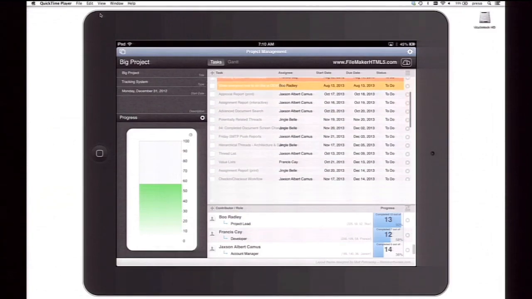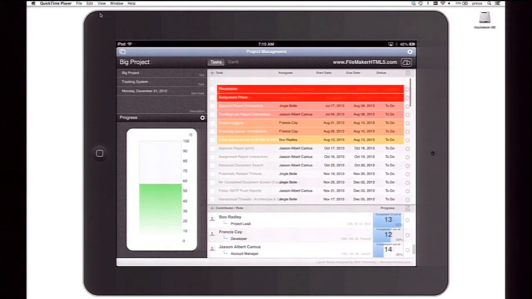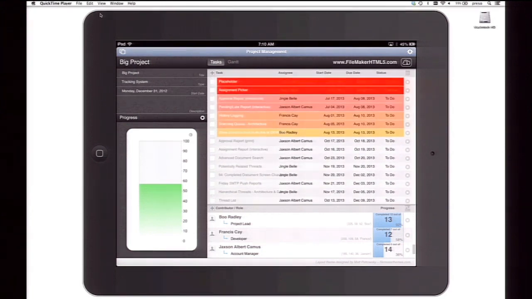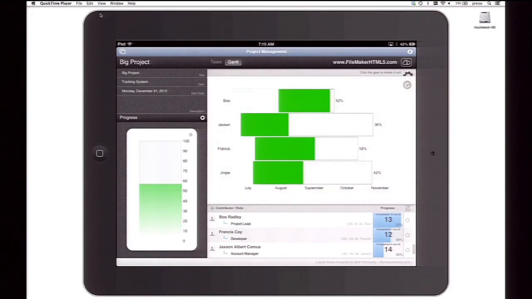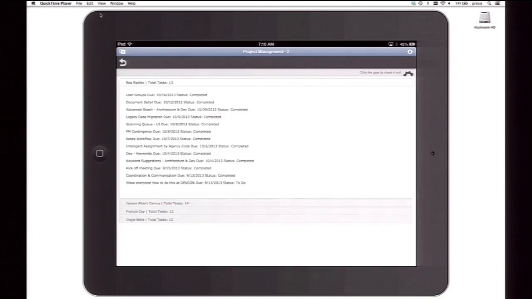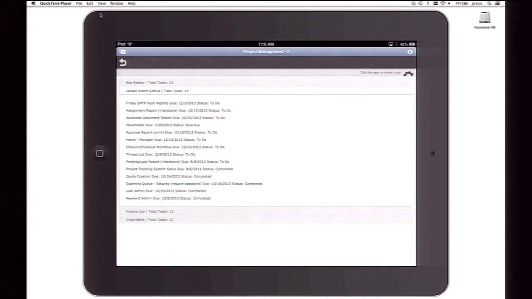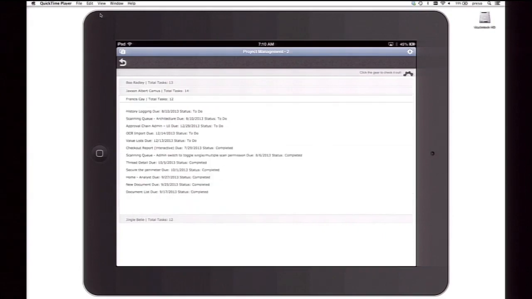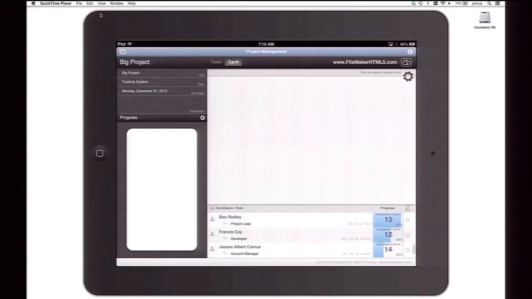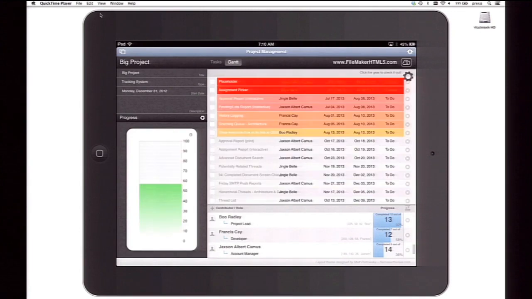So the best part about everything I just showed you is I can do all of this on one of these crazy iPad things that all the kids have these days. And I can do it when I'm offline and not even connected to the internet. Pretty sweet, right? So here it is, interacting with it, collapsible sub-summary reports, all sorts of fun stuff right on the iPad device. Right on the iPad device, right?